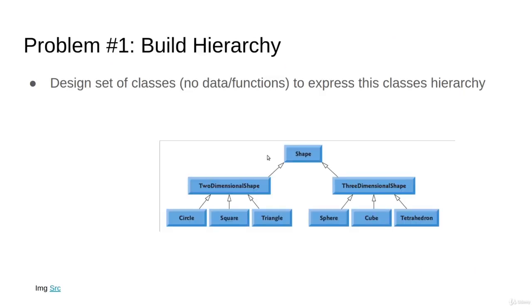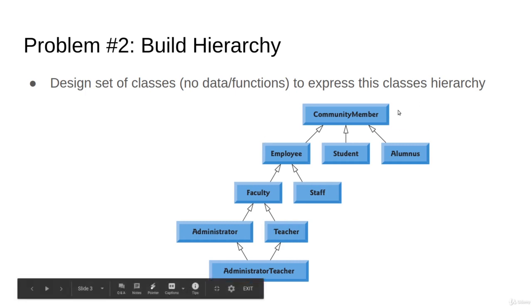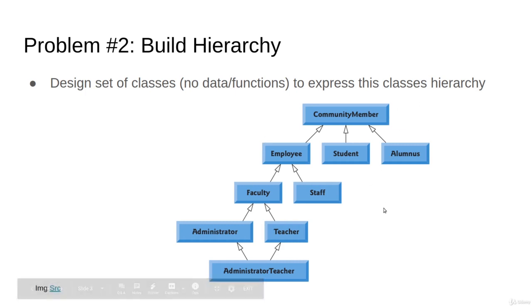Homework set number 1. I would like you first to take this set of classes in the hierarchy here and implement these classes, just the classes with pass function, with pass item. Don't implement the data or the functions. And in a similar way, I would like you to take this class diagram and implement it.